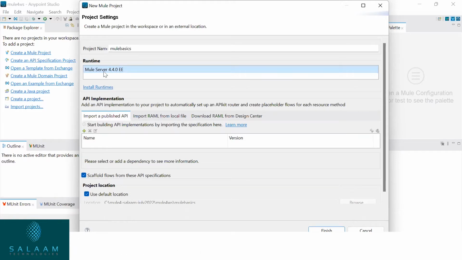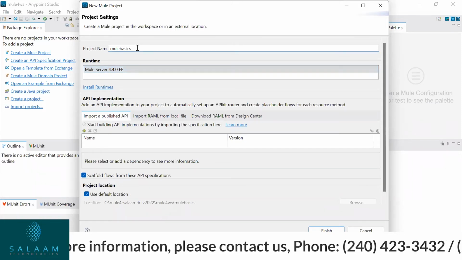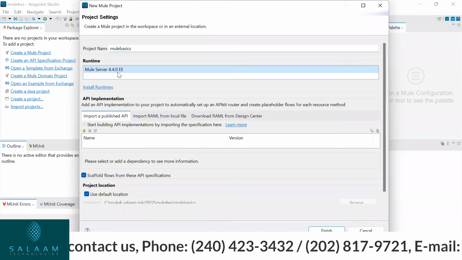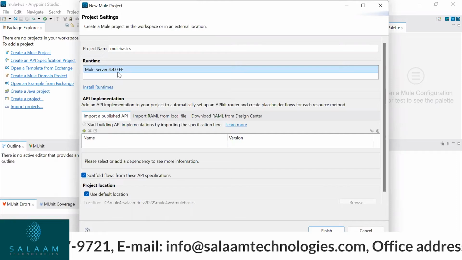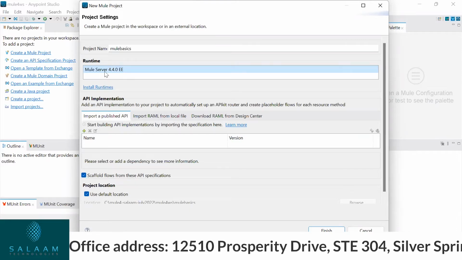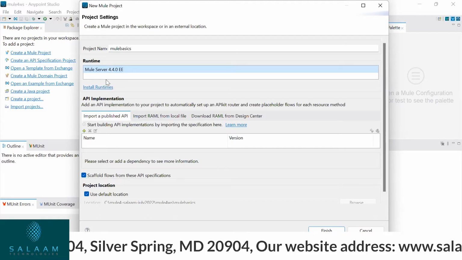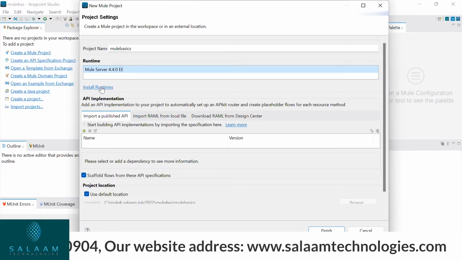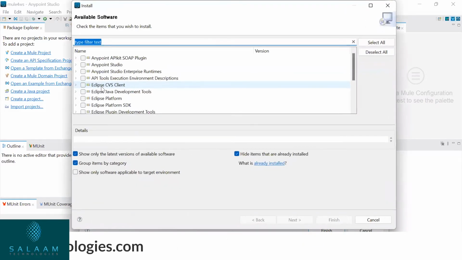I have to tell on which runtime I want my application to run, 4.4. Maybe if your organization is using 4.1, you should be able to select 4.1. By default, only 4.4 is visible. In such cases, if you want 4.1, you can click on install runtimes.